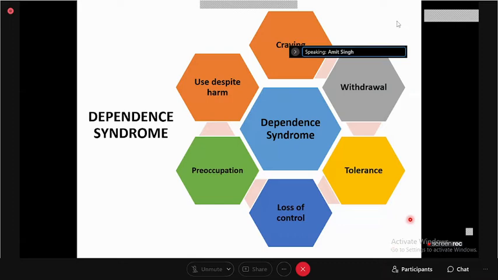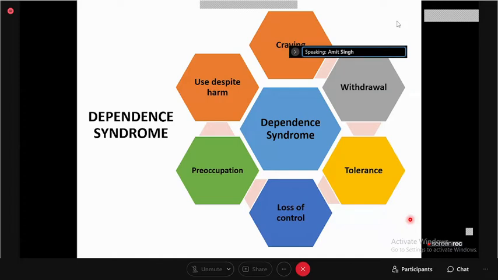With regular use of cannabis, people also develop tolerance to its use. So they need to take higher dosages of cannabis to get the same effect which they used to get earlier with lower dosages. So maybe a person may get a high earlier with 1 joint, but now the person might need to take 4 or 6 joints to get the same high. So this is tolerance.